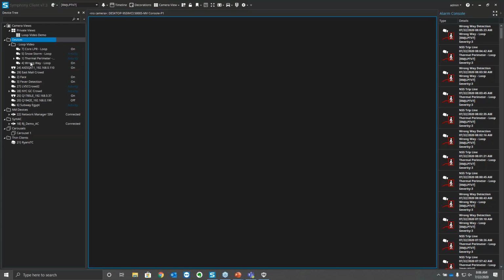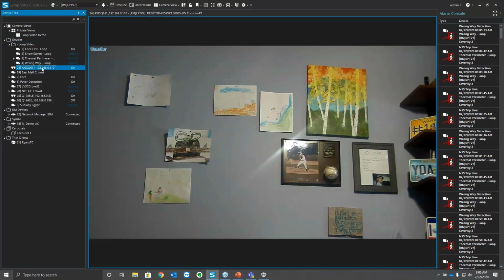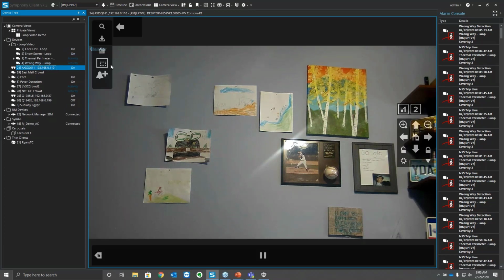So in the live view, there's a couple of different ways that you can get your cameras on screen. You can take your camera and just click it. And if this is your active tile, which would be indicated by a blue banner that is highlighting it, so this blue banner on top and then these blue bars all the way around the edge, that means this is my active and working tile. And just by simply clicking on a camera, it'll populate that field of view for you. So that's one way of doing it, is making sure you're on an active tile and then selecting the camera from the device tree to populate.